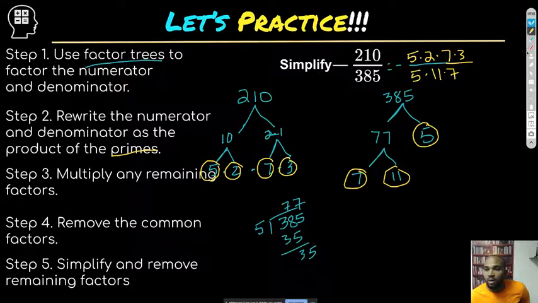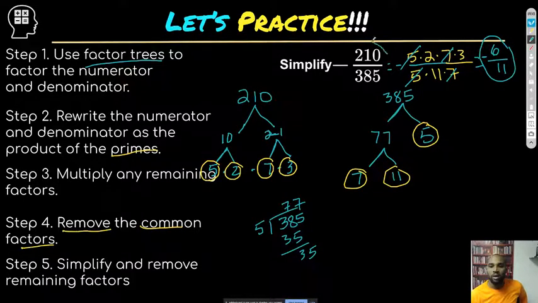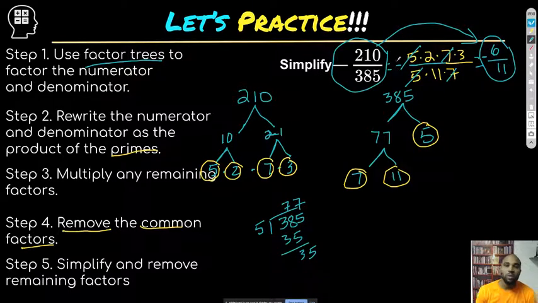All right, so now why did we do that? Because we want to remove the common factors. Just like we did a second ago with the other problem, we can do that here. So we see that 5 and 5 are common, and we see that 7 and 7 are common. And now we multiply what's remaining. 2 times 3 gives us 6, and we just have 11 on the bottom. So this gives us a negative, don't want to forget that negative, 6 over 11. So all of this right here, if you reduce it down, is actually the same value as negative 6 over 11.